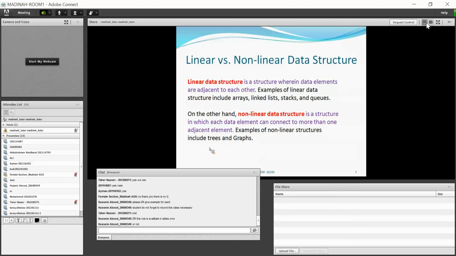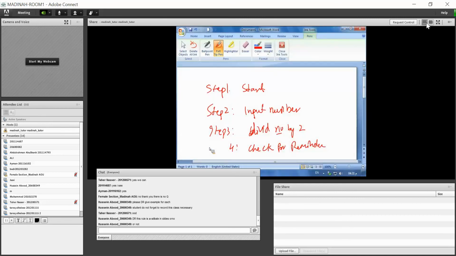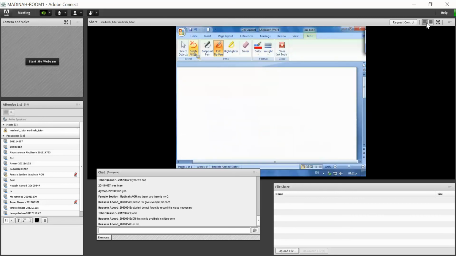Okay, moving ahead to linear and non-linear data structures. In data structures there are two types, linear and non-linear. A linear data structure is one in which elements are adjacent to each other, following one after the other. When the elements go one after the other, we say that it is a linear data structure. For example, this is element number 1.